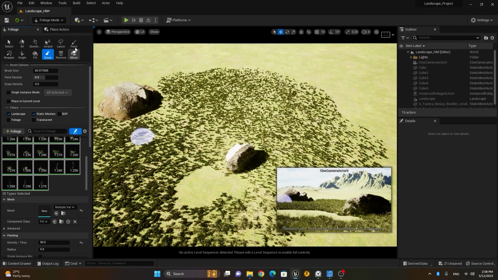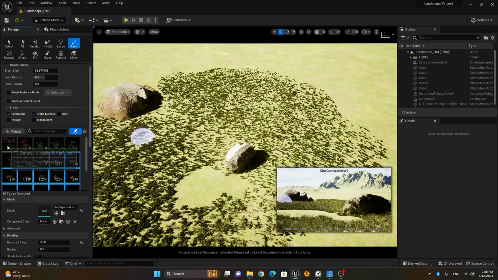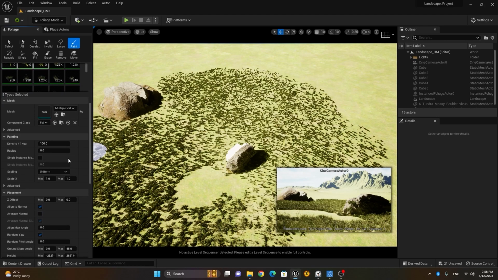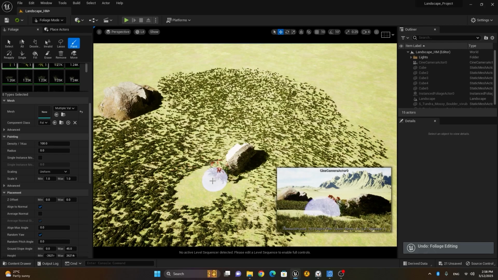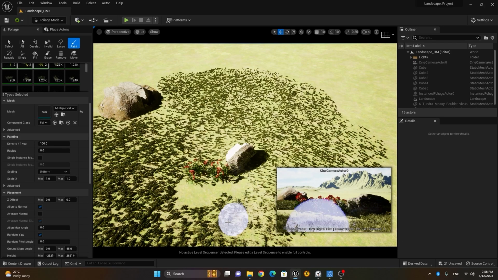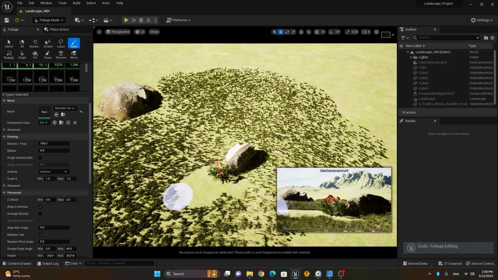Now I will go back to paint, uncheck all of them, take all the flowers, and check the flowers. I will use the density 100 and start putting the flowers. It's too much. So I will just put some flowers here. Not too much, some here.